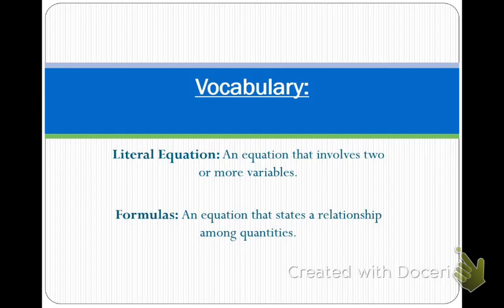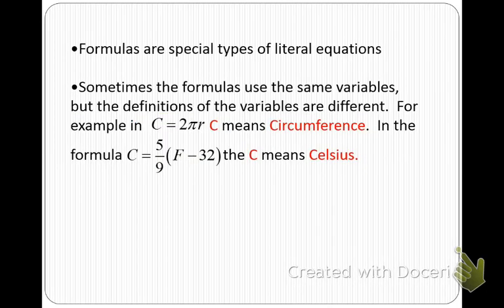What's the relationship between Celsius and Fahrenheit? What's the relationship between the length and the width of a rectangle and the perimeter, right? I mean, all these are formulas that state a relationship among different quantities. Okay? Formulas are, like I said before, a special type of literal equation. They're going to have 2 or more variables.